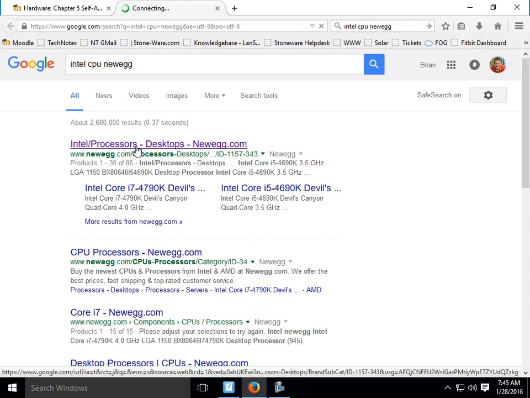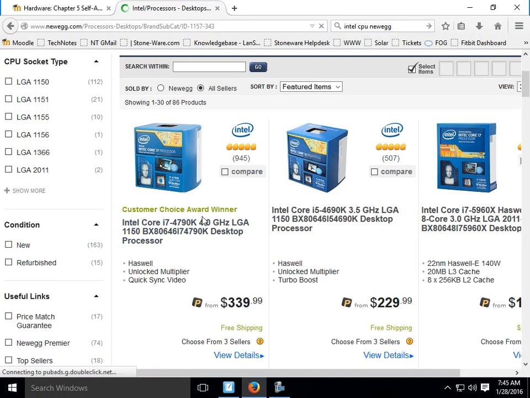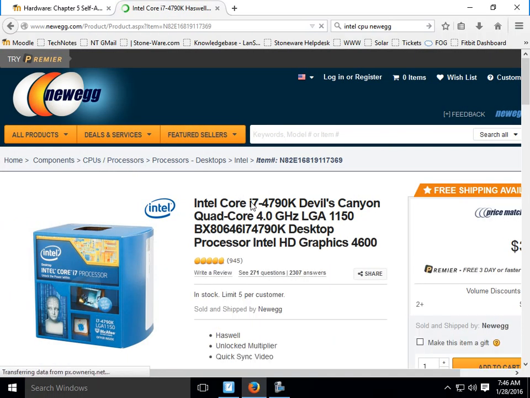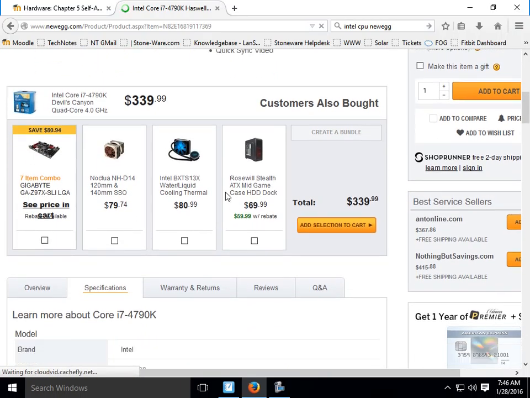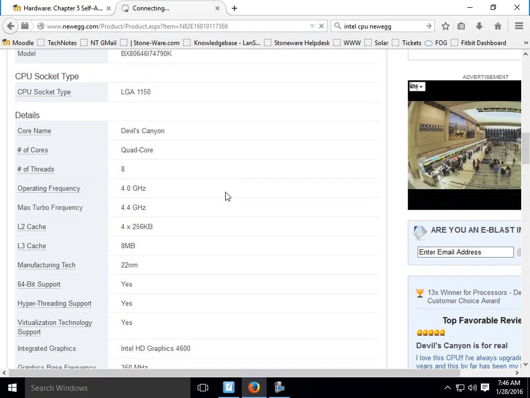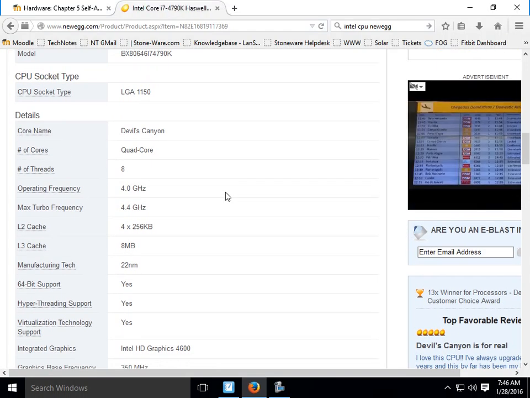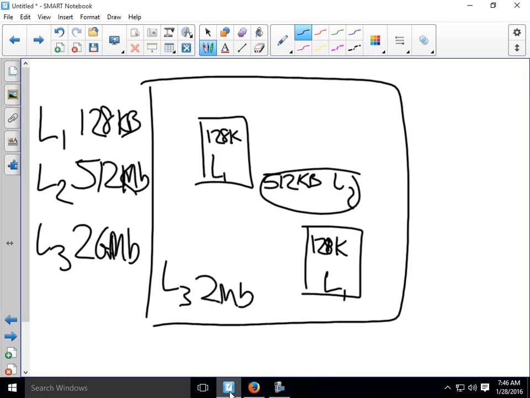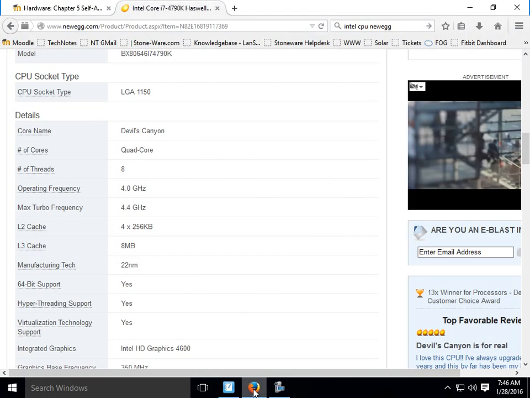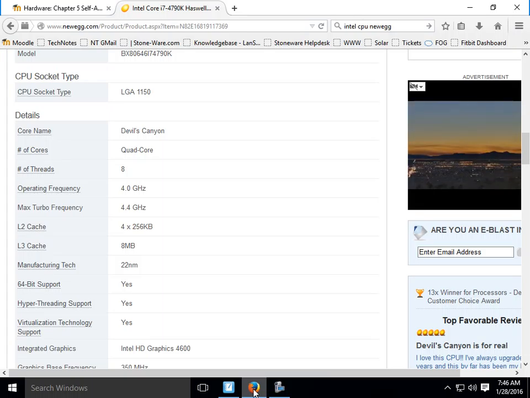I'm just going to go to whatever processor and look at one. Look at that one right there for $339. Let's see if the specs are down here. Right there. This one's got only L2 and L3. So the L2 is per core on this one. It's a 4-core, so each one of them has L2, and it's off the die, so it's not shared. If we were drawing this one, we'd have a 512 and a 512. So the L2 is per core, not shared, and it's not on the die. It's not L1, and then it's got a shared 8 megabytes somewhere else that they each share.